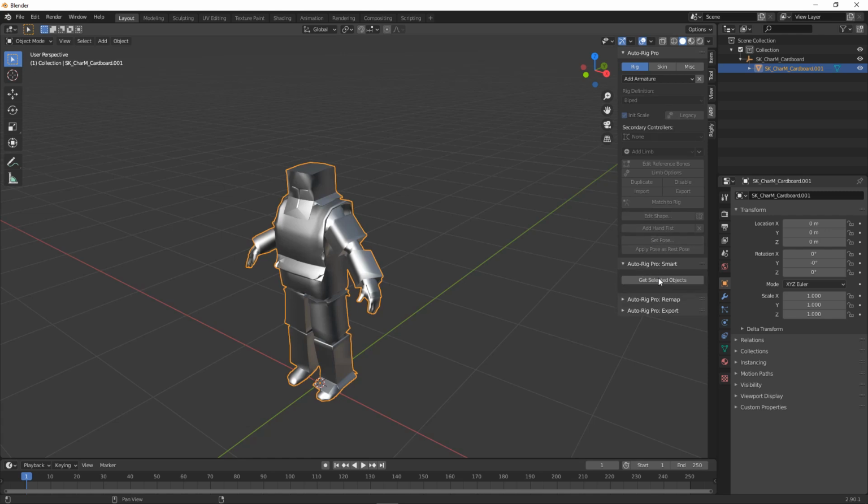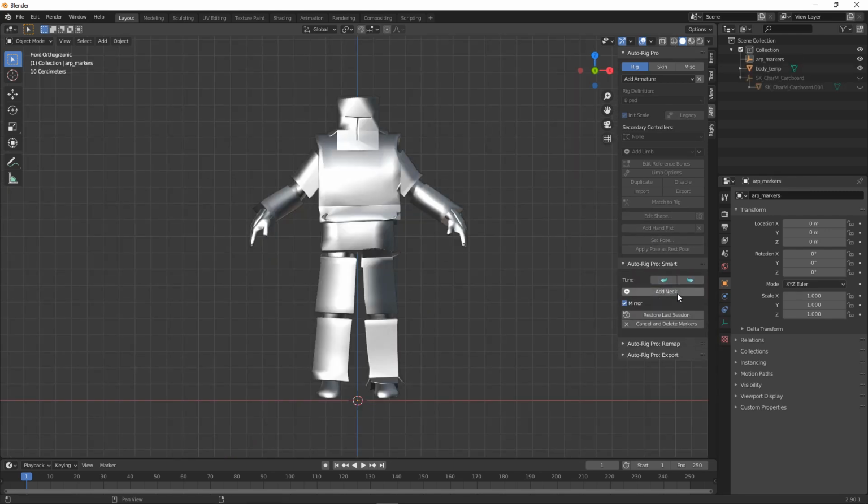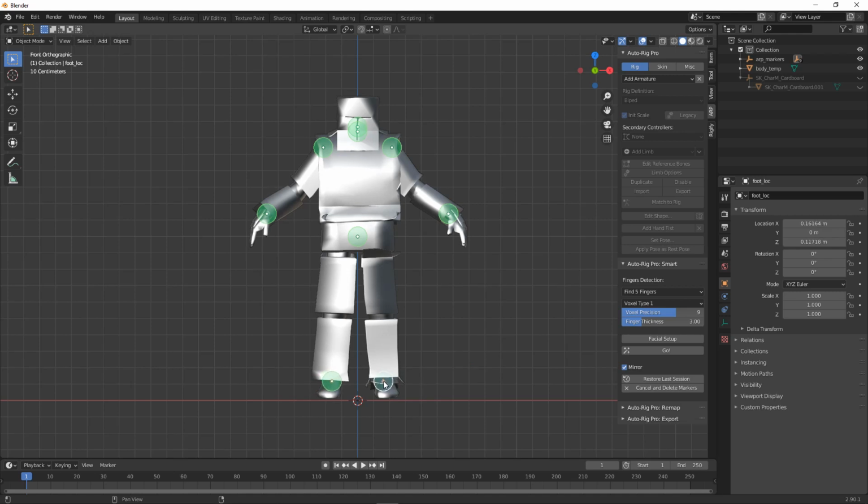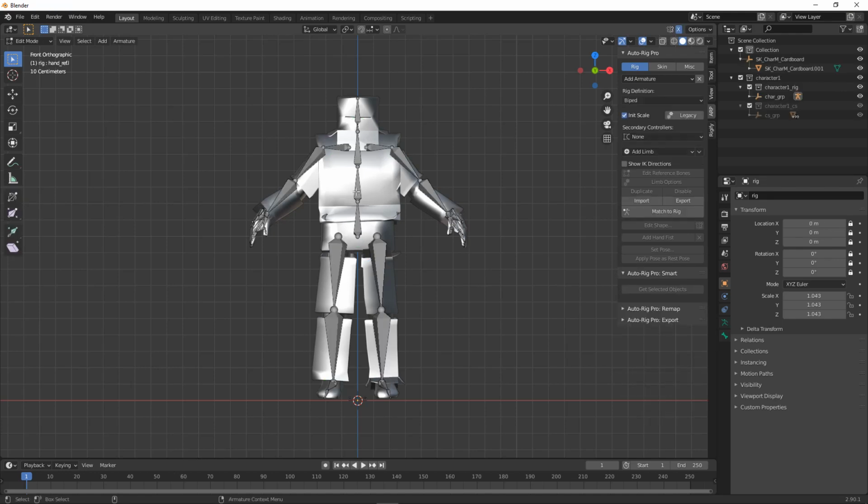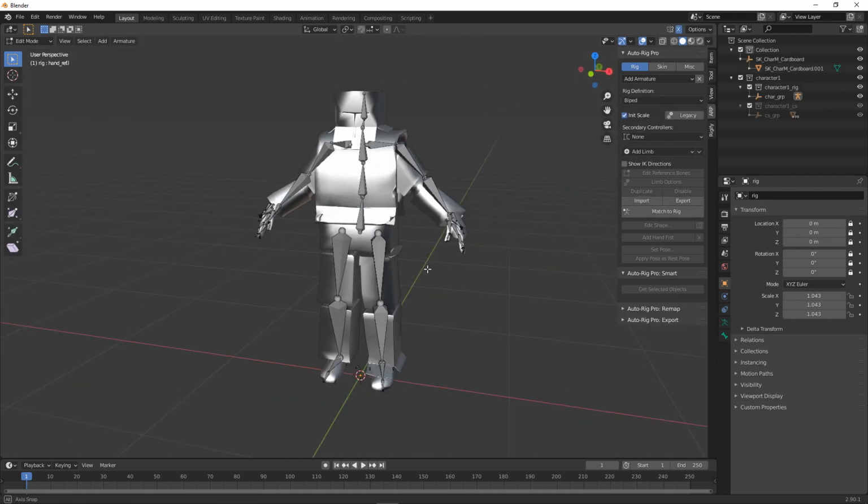I select my character, go to the plugin, and select skeleton, and it comes into this viewport mode. I select the neck and the chin. It doesn't show the chin, so I place it above the knee, and then I select the shoulder and the waist, which is here. I select the middle point and the leg, and when I confirm, it will create the skeleton I want.